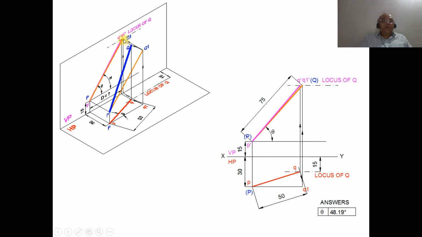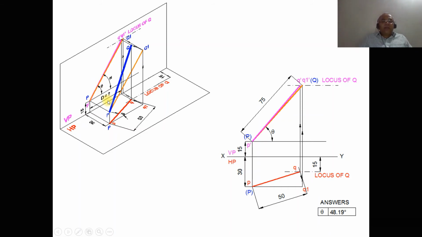So it will cut the locus of Q in the front view, so that you get Q1 dash. As we know that this is the true length in the vertical plane, obviously capital PQ1 is also parallel to VP, so it is the true length. So join P dash Q1 dash a little bit thicker than the XY line. Here you are able to measure the true inclination with respect to HP.